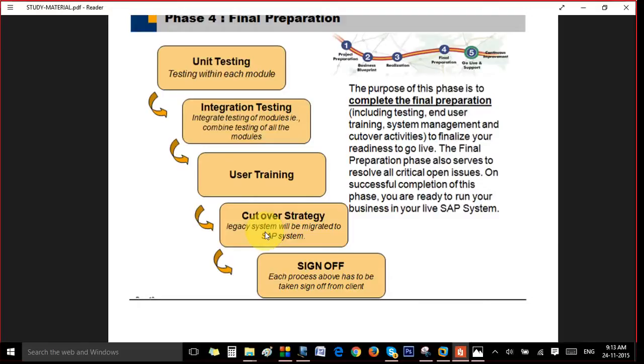In LSMW there will be 11 stages, and only in one stage will we get an error. Even in an interview they will ask you, did you face any error in LSMW? Because you will get an error in only that step. So to make sure you really worked, they may ask in which step of LSMW you faced an error. If you say no, you may be a Superman. Why? Because any person will get an error. Nothing will go through in one single step.